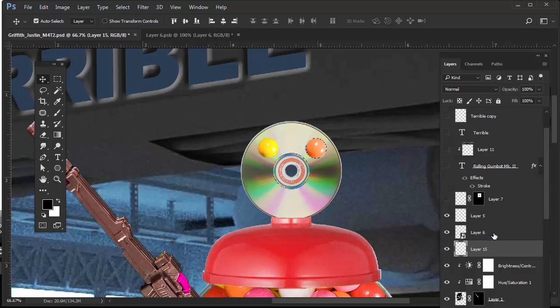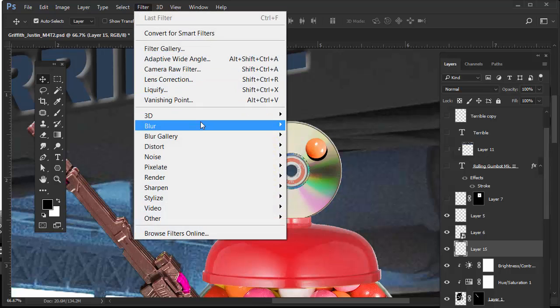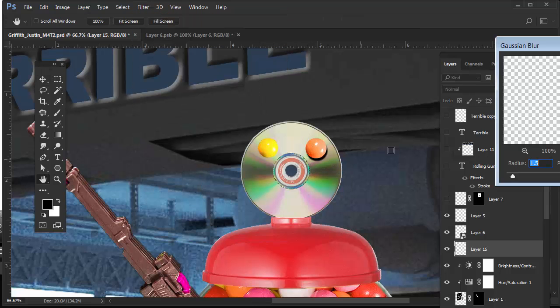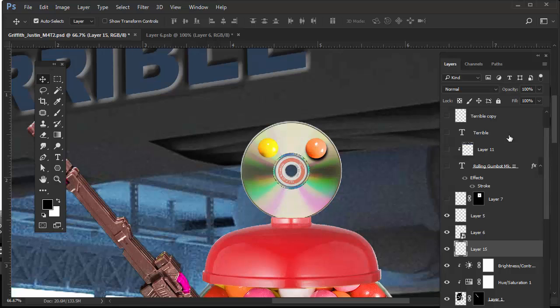Okay, so now what you do is you can use your Move tool to move that down, and let's say to the right. Okay, deselect, and then go to Filter, Blur, Gaussian Blur. And you'll see an instant result if you have preview, but you basically want to blur that out so that it resembles a shadow. Okay, and then you can lower the opacity of it if it's too strong, and that's how at least it would look three-dimensional and it's on the surface.